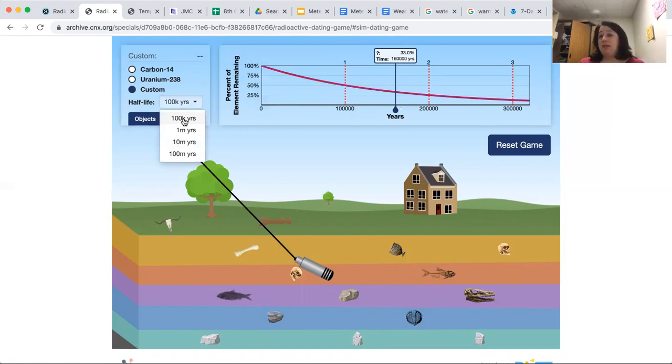1 billion is 1,000 million. A million has 6 zeros. So if you're given an answer of 1.2 million years, you need to move the decimal point 6 to the right. So 1.2 million years would be 1,200,000. I believe you're going to need to put these numbers with all the zeros in to get the correct answer.